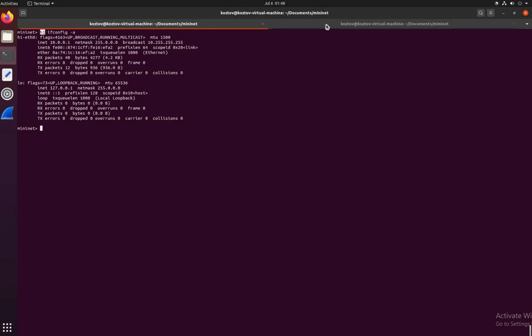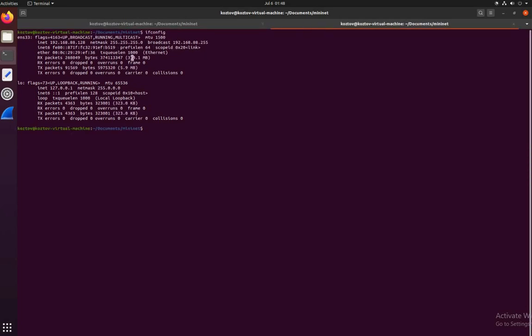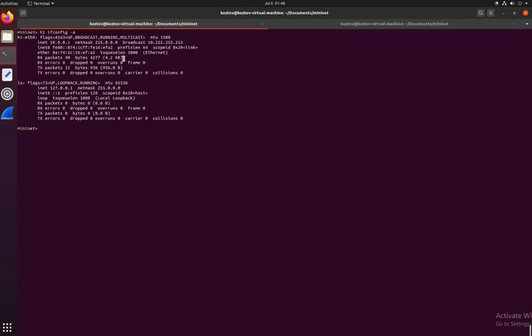This looks similar to the ifconfig that we do in our terminal, right? When you simply write ifconfig in your terminal, it reflects the interfaces in your machine. However, if you run this ifconfig command inside Mininet along with a particular node name, then it will run for that particular machine.